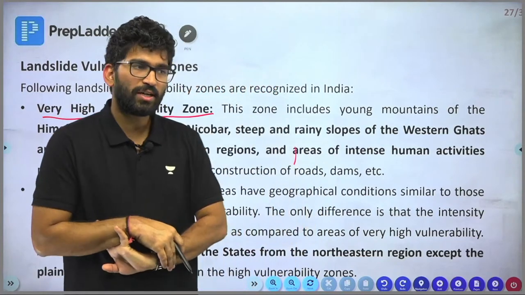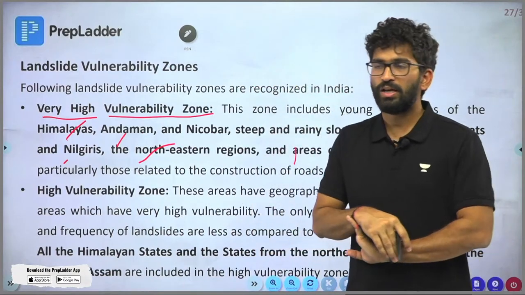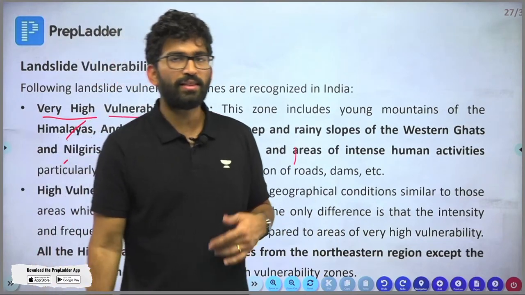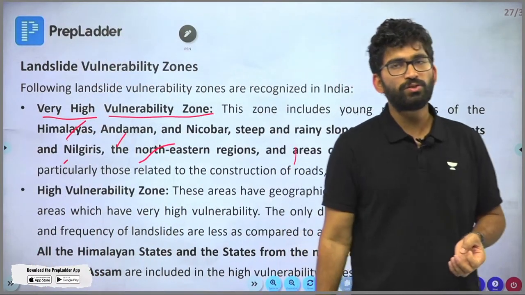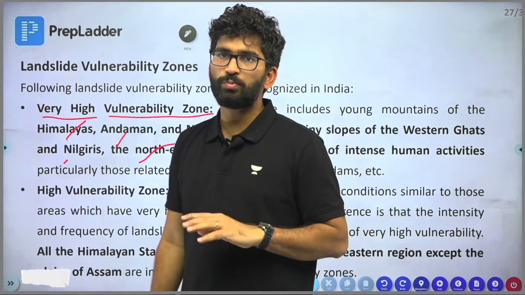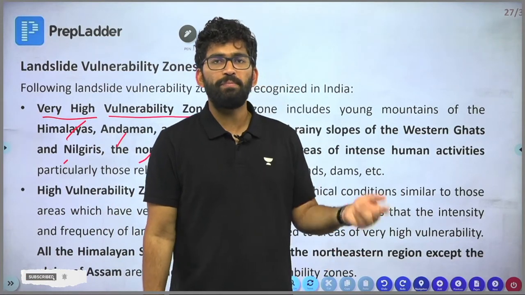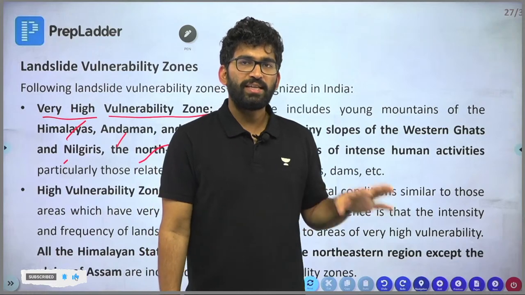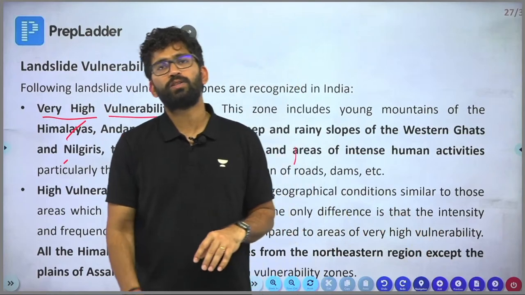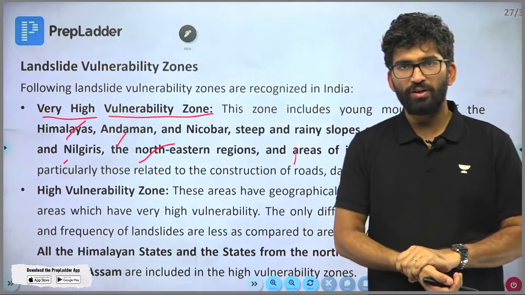The landslides which occur in Himalayas are very strong and very disastrous in nature, because the higher the height of the mountain, the steeper the slope will be, and in that case the earthquake will be much stronger. However, in Western Ghat, the height of the mountain is relatively small. So first of all, the impact of landslide won't be that big as in Himalayas. And secondly, landslide in Western Ghat is not exactly because of earthquake. Rather, it's more because of deforestation in that particular location.